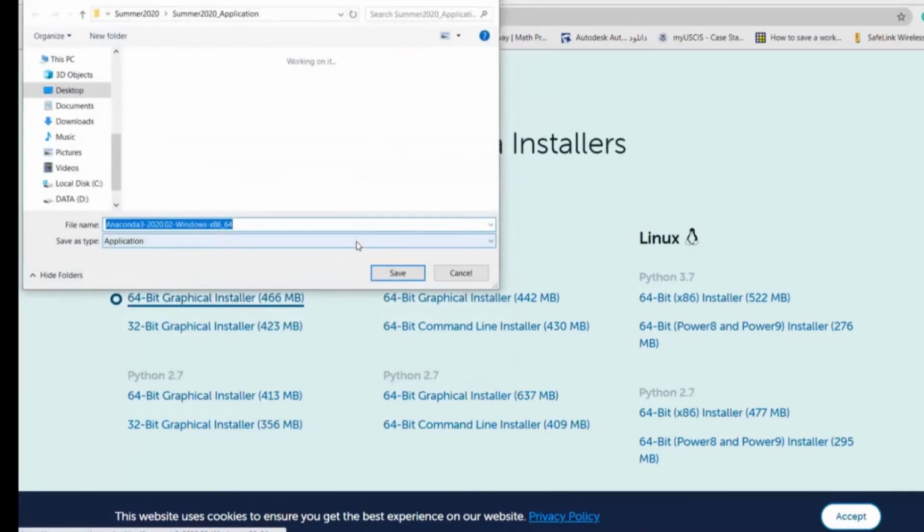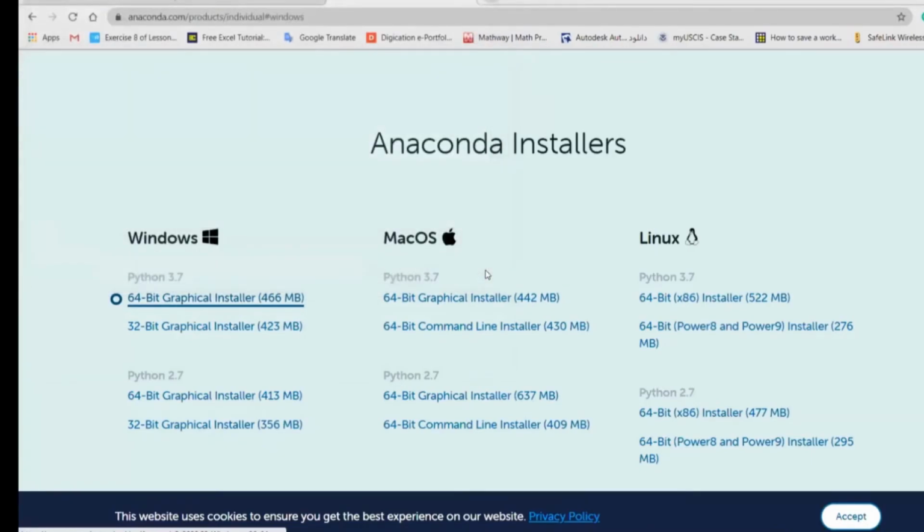I have this one on my computer. You just go ahead and install this one. It's going to take like 1-2 minutes. If you have any question up to here, please let me know. And if you are done with that, you can write any question in the comment area if you have one. So if you download and install Anaconda, we can go ahead. I'm still waiting for you. It's going to take about 2 minutes to install and complete. Then we can go ahead and update everything that we have.